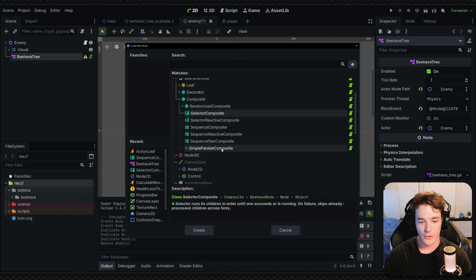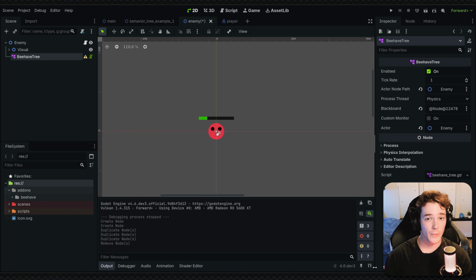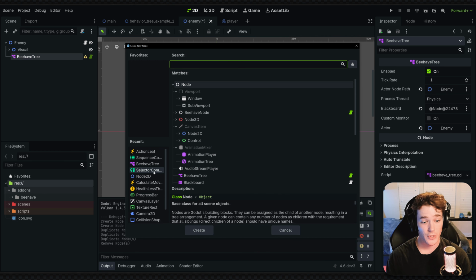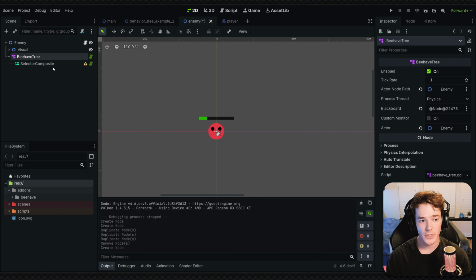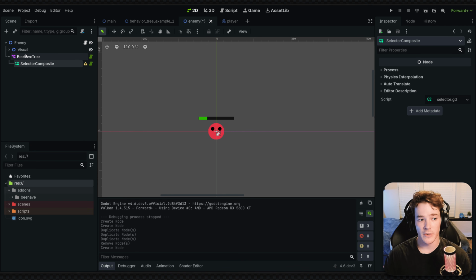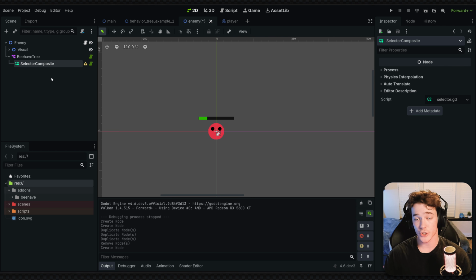And then we have a couple other really cool ones here, like a parallel and a randomizer. I will note once again, if you do get stuck, the Wikipedia has a lot more information than I'll be explaining in this video, so you can read more into the specific nodes there. But going back to what we want this enemy to do, I said it would either move towards the player or away from the player depending on a condition. So that's basically a selector composite. So I'm going to select the selector composite node, and this is going to be our first node in the behavior tree. From here, the behavior tree is going to start running and process our selector, which needs to pick another child node to actually run.